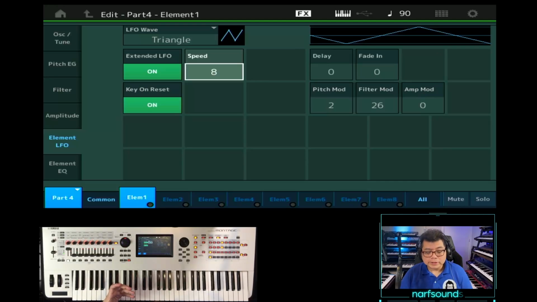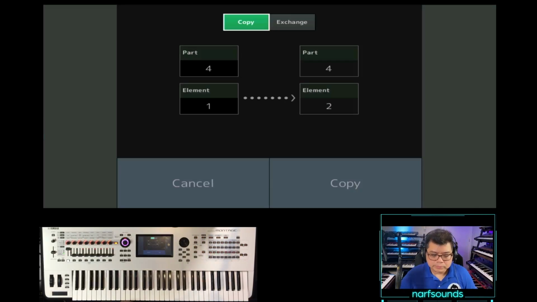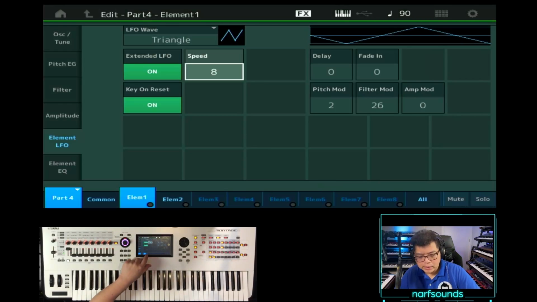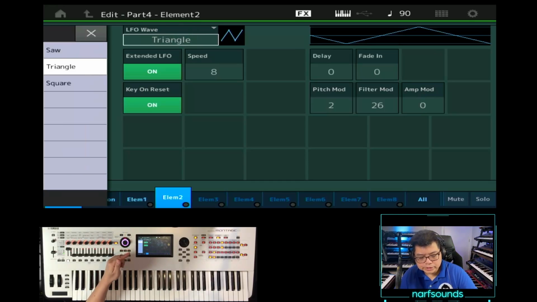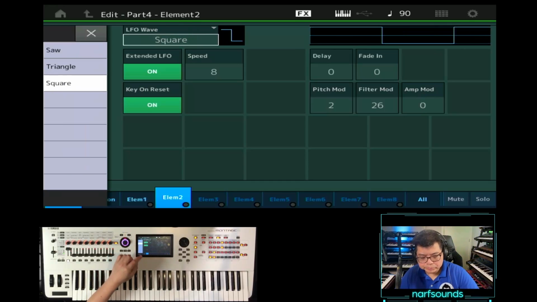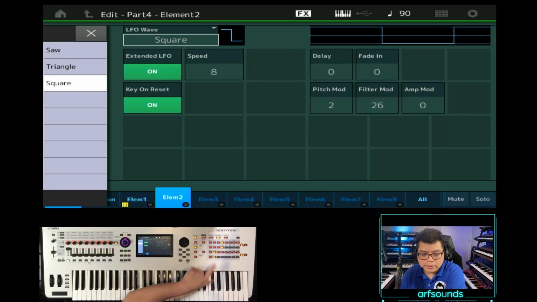So I'll make this more interesting by duplicating element 1 into element 2 and copy. So I now have element 2, but this time I'm going to have the same filter LFO but with a different shape and a different speed. So element 2, change that to a square, and let's just listen to element 2 on its own.